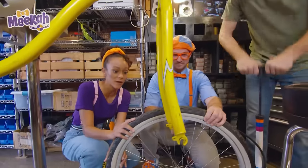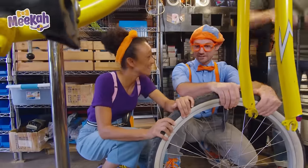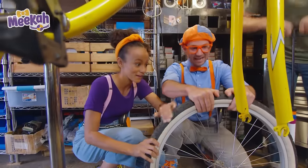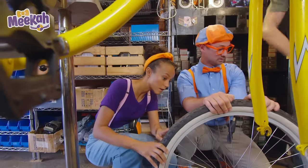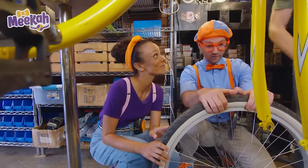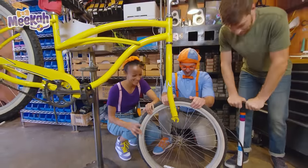Okay. See, we can feel the air being pumped in there. Yeah. Whoa, it is feeling like a normal bike tire now. Yeah, it's really filling up. So when doing this, you always want to read the side of your tire first before you start to apply air pressure. Okay. And that way you won't overinflate the tire. Oh, so it doesn't explode. Makes sense.